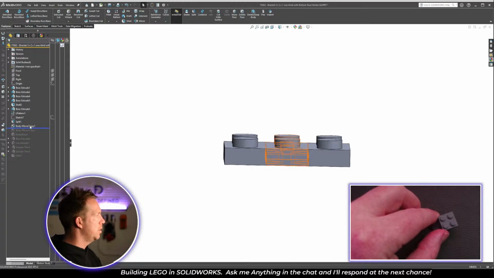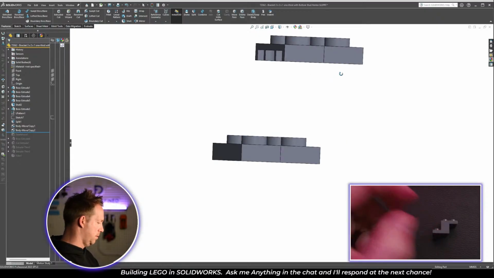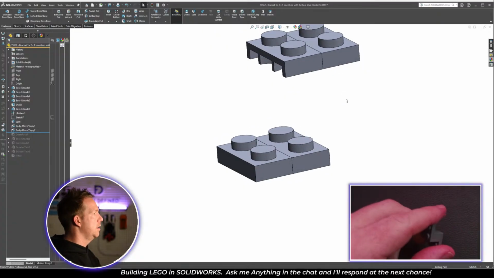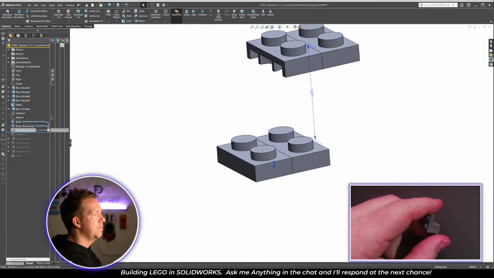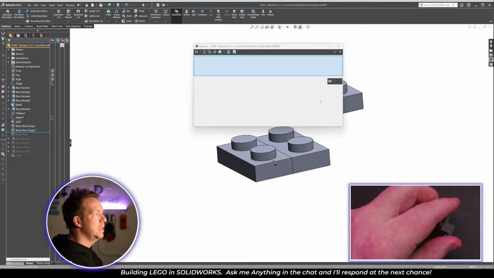And because the bodies have stayed the same and the move copy bodies have stayed the same, the same thing that was happening last time is happening again this time. The dimension here, I think we just have to bring it back to 9.6. I think that's going to be the dimension we need.